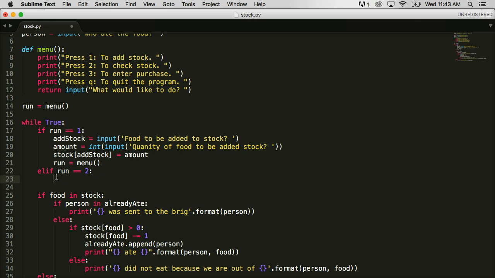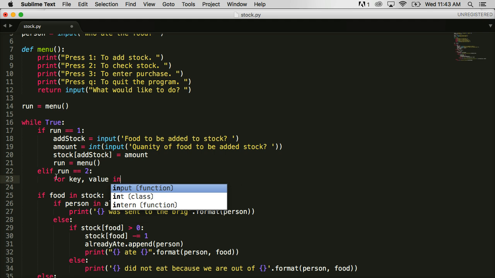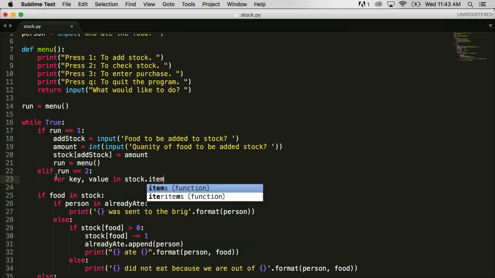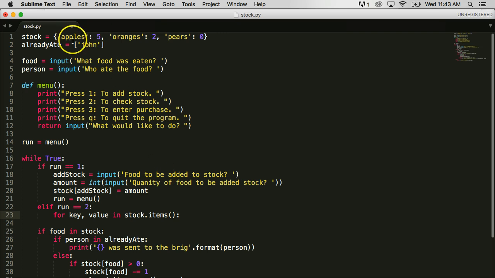We're going to do something. We're going to say for key and value in stock items. So it's going to go through the stock. Here's stock, and these are items. Apples and value together are items.